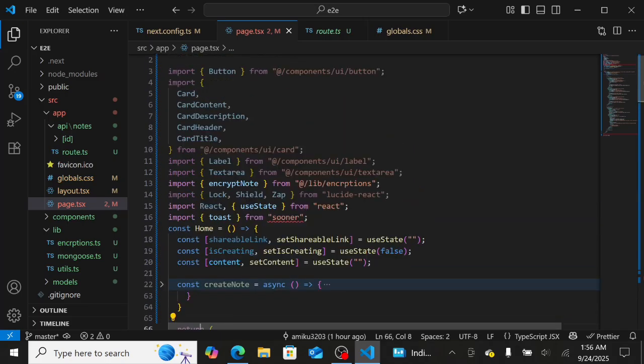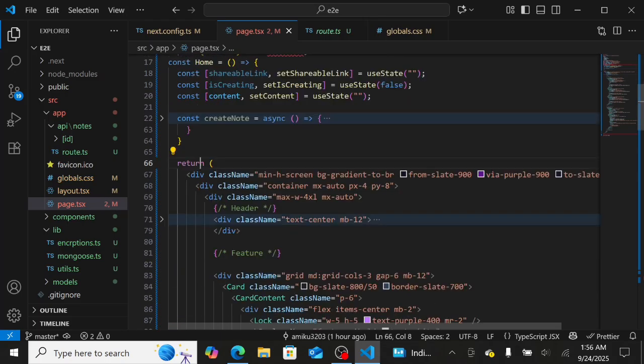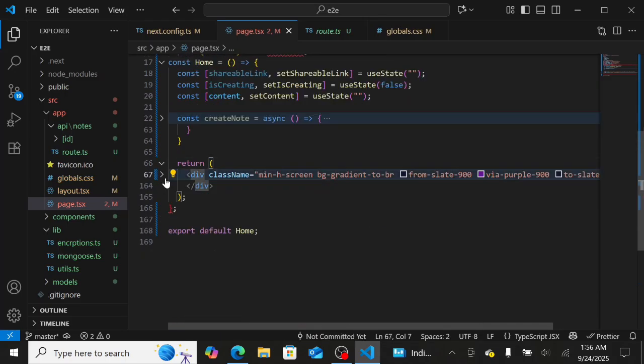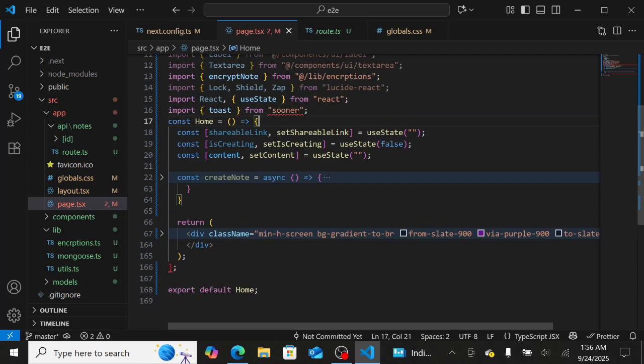So why is the return statement not allowed here? I made a mistake actually, just paste it here. I need to remove this. Yeah, that's right. Now it's okay.